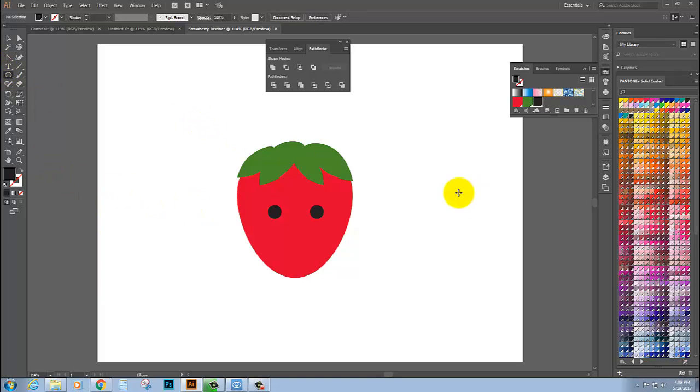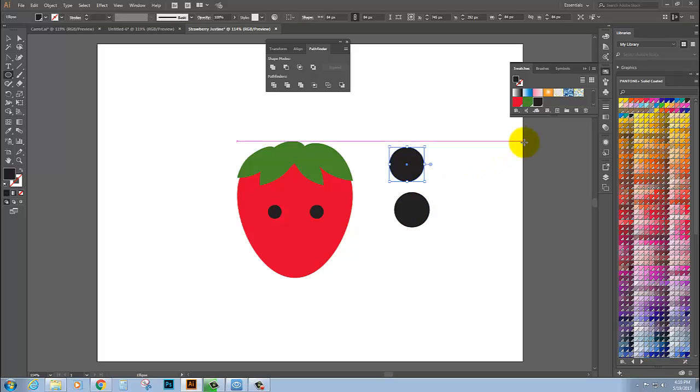Now I will make the mouth. So again, with the ellipse tool, I will hold down Shift to constrain it to a circle, and then I'll draw another circle above it about the same size. And I'm just going to change it to a random color so that when I overlap them, I can see the difference between them. So with the selection tool, I'm going to overlap them. And I'm trying to get this curvy shape right here so it looks like a little smile, a little mouth.